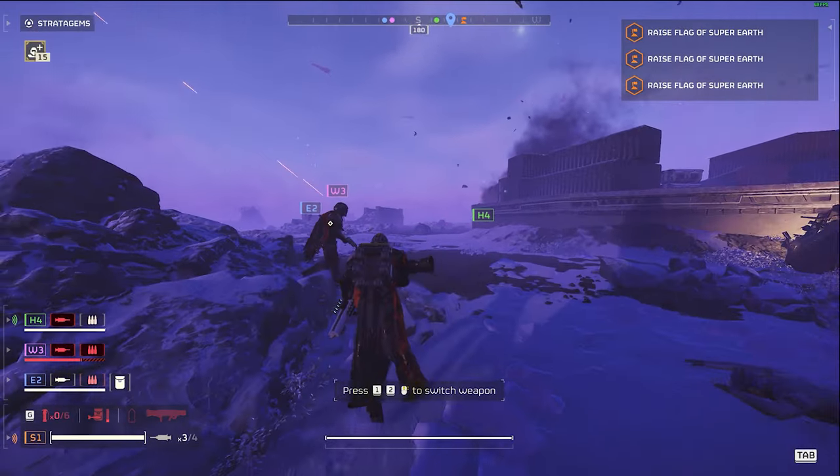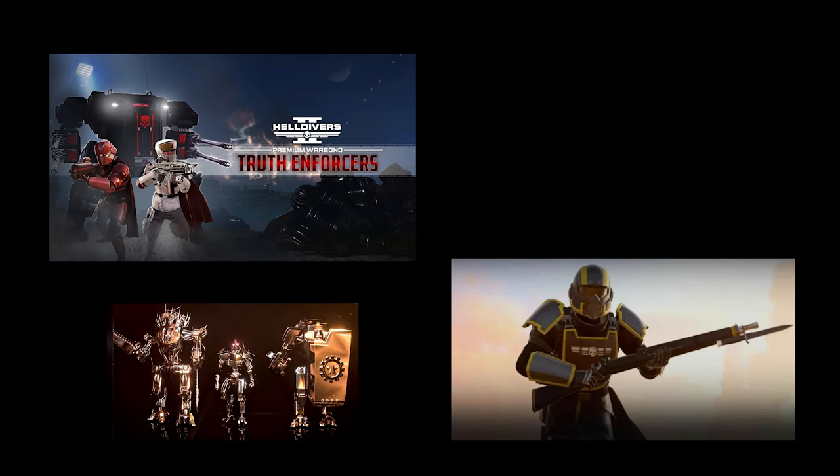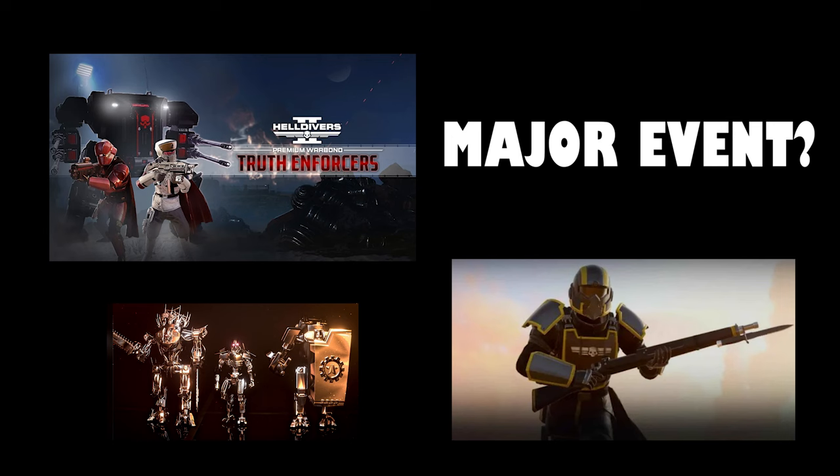But the facts remain, it's showing us more or less a new warbond, a classic armor set and rifle from Helldivers 1, possibly a new enemy, major event and missions. We will just have to wait and see, Helldivers. I'm just pumped, I'm excited. You can tell because I'm talking too fast, but yeah. I think I need to calm down.